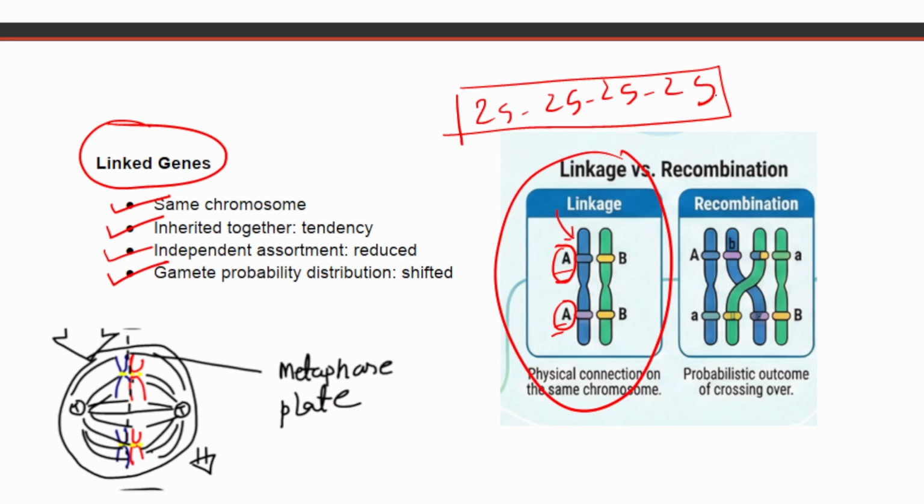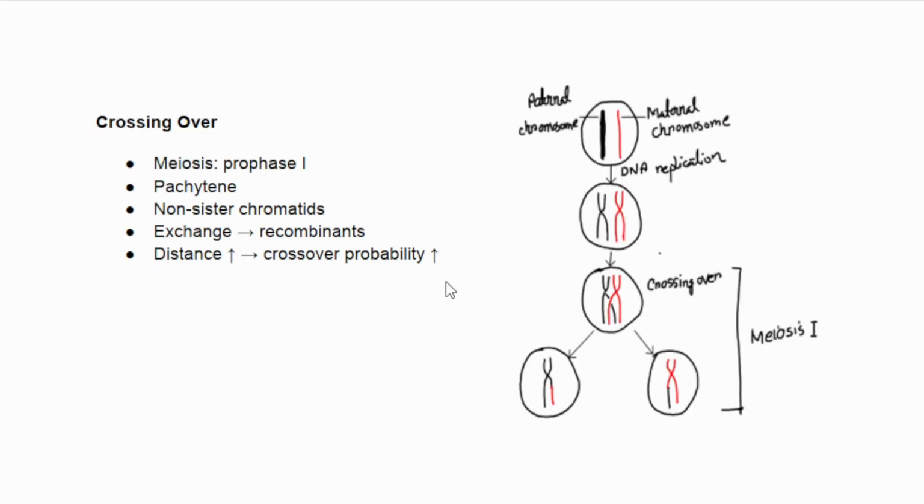That means all the 4 gametes have equal probability of appearing. In the previous slide, we were talking about crossing over, and we were saying that crossing over can cause recombination. This crossing over happens during meiosis, which is the cell division that makes sperm and egg. It takes place in prophase 1, the early stage when chromosomes first pair up, that we see in this diagram.